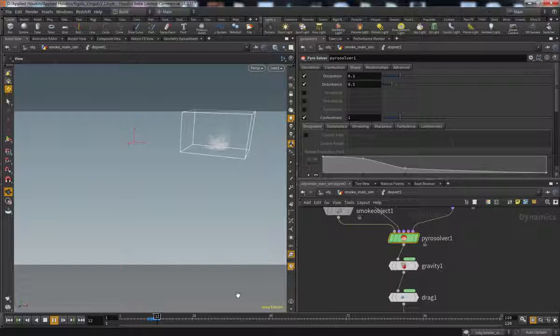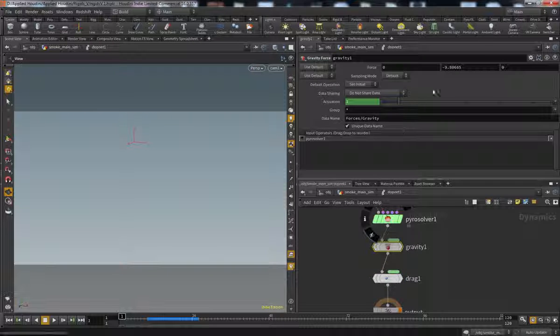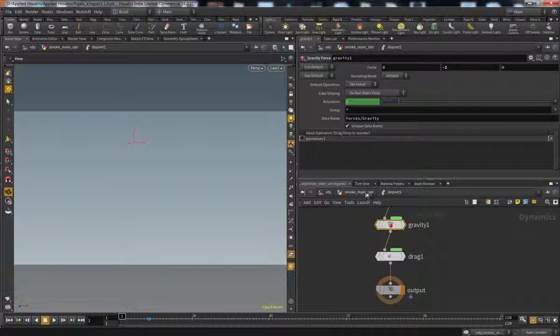We may not even need to up the resolution for this because this again is going to be pretty low res. Pretty subtle sim. Okay, so it's falling pretty fast. I can already see I don't want it to fall quite that fast. So I'm going to go to the gravity and let's just hack it down. And actually, set it to -2 here.